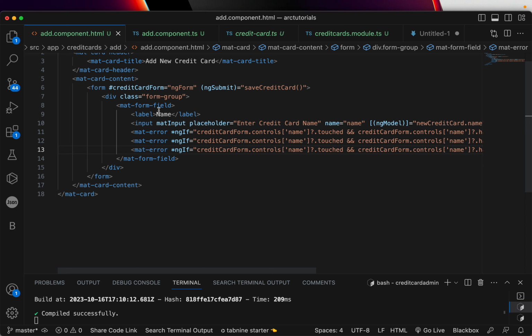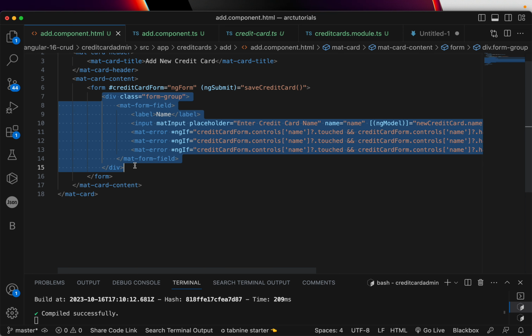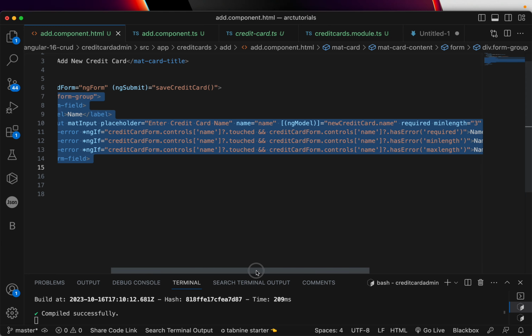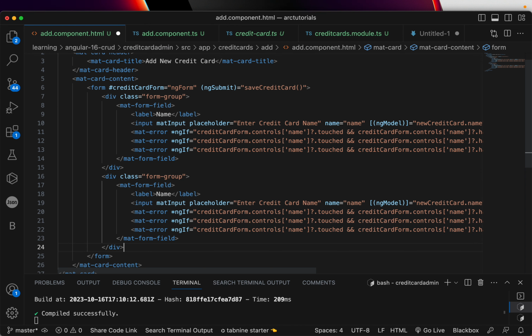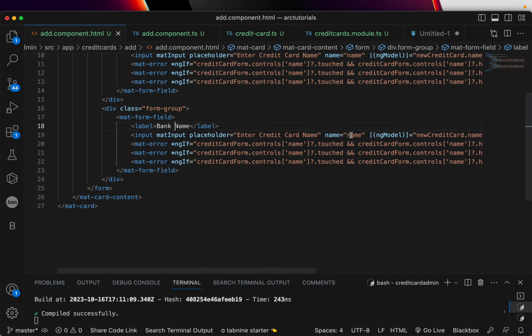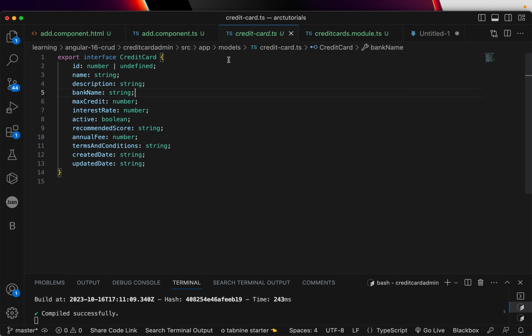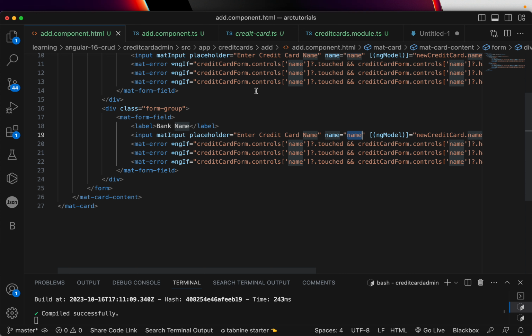Now what are we going to do next is copy this entire div. This entire div, because we have already written the validations, we have already written the field. Now you can copy this as it is, and here for the other fields you can use as it is. I am using bank name. So same way you will update the name attribute. Remember, that's very important. A lot of times people make mistake here. So what are we going to do? We are going to use the same name that is there here on the model. So here it is bank name, copy that, and you would use the same.